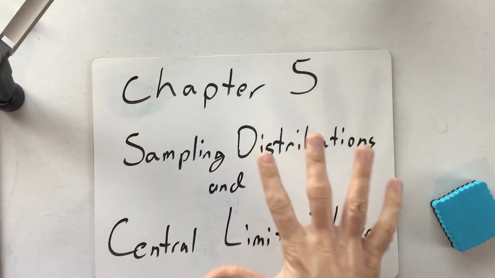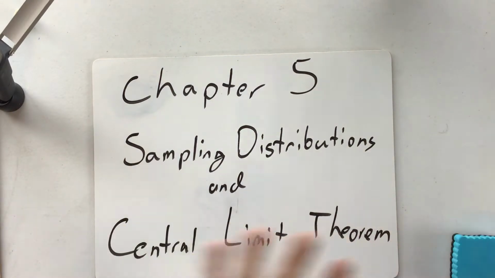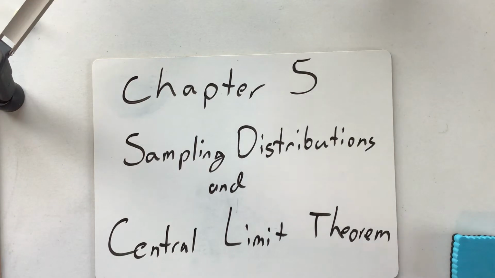What you can see is I have a whiteboard. We're going to be writing on the whiteboards, and we're going to be talking about them as we go through these times. Right now we're in chapter 5. Chapter 5 is an important chapter for us. Chapter 5 kind of shapes the way we're going to think about statistics from here on out. We're not going to have a lot of problems from chapter 5, but instead we're going to have a way of thinking that's going to inform what we do throughout the rest of the semester.